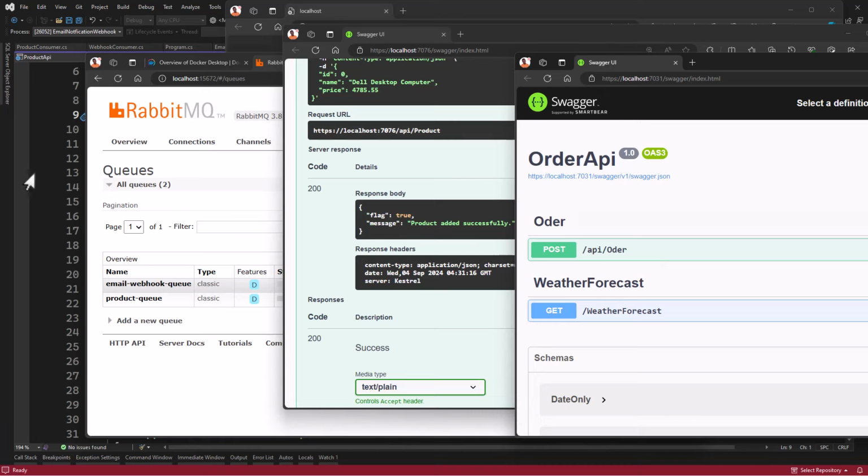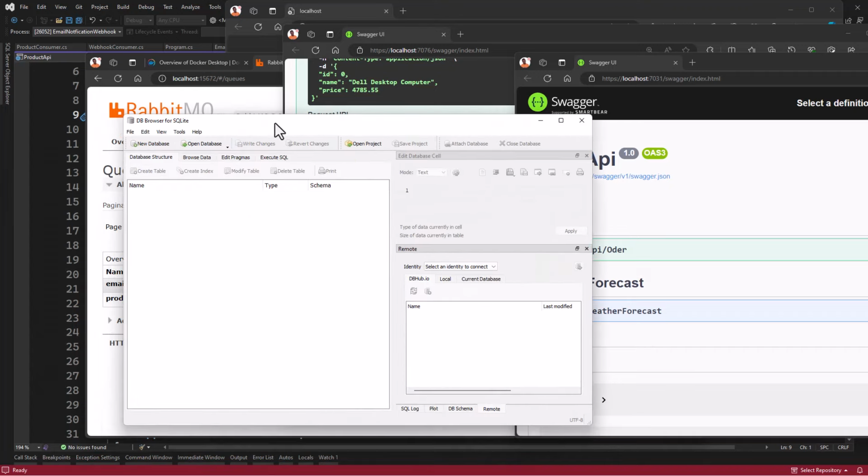Let's view the database. So let me use DB browser as a package, or as an application that you can use to view an SQLite database. So this one, and I'm going to open database.